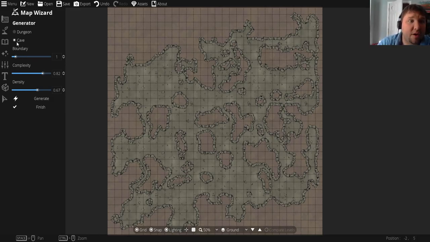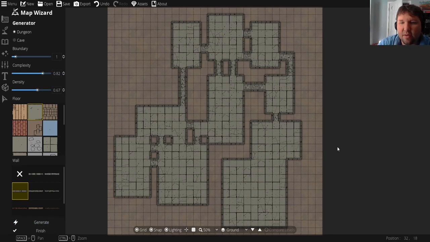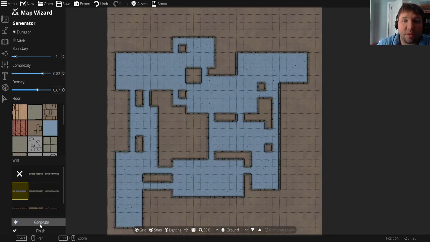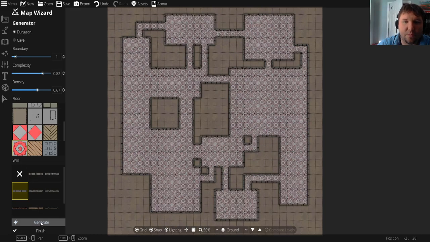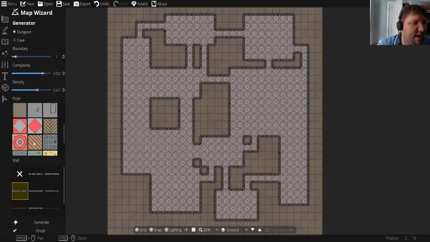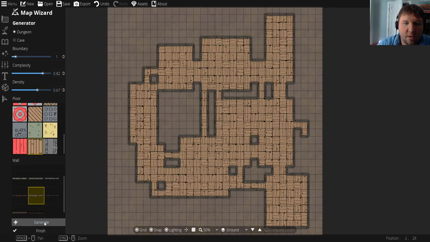Or, if we wanted to generate a dungeon, it can do that instead. Nice square blocks, things like that. And we can do it all kinds of ways. Like, we can make the floor blue. We can make the floor this weird checkerboard pattern, which is kind of off-putting, but also kind of cool. We can do this weird tile set. This is just pre-generated dungeons that I can go ahead and mess with later.